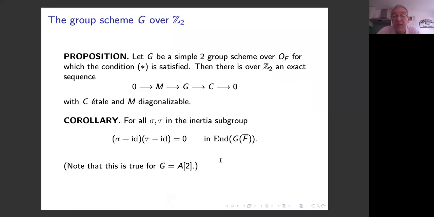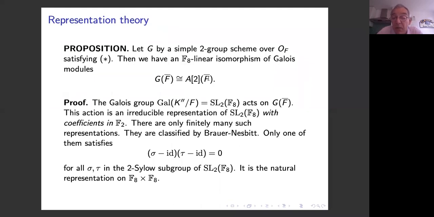So thanks to that property, you can now prove that at least the Galois modules of these two group schemes are isomorphic. Then you also prove that the group schemes are locally isomorphic over the local rings. And then a general argument of Artin shows that they are in fact isomorphic over the ring itself. And then we are done. Then we have shown that any simple two-group scheme over OF that is not of order 2 is necessarily isomorphic to A2. And that proves theorem 3, and that proves theorem 2, and then we have also theorem 1. Thank you for your attention.